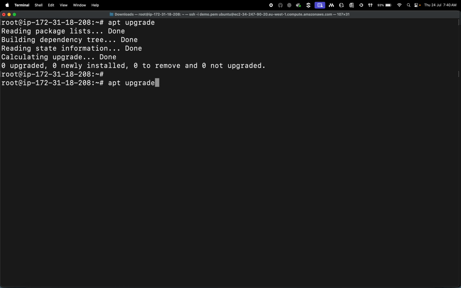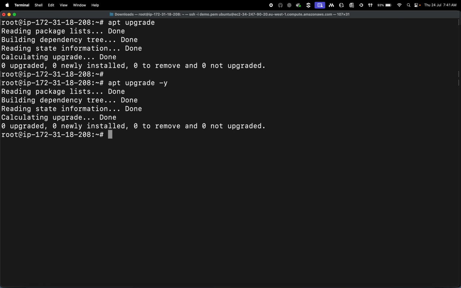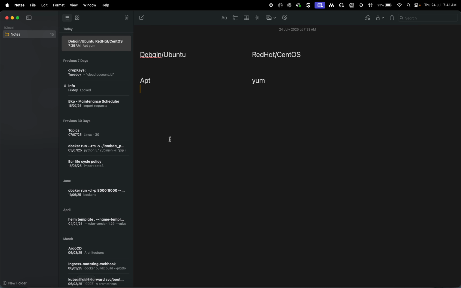You can use -y also here. -y means yes. Usually if there is anything to be installed or upgraded, it will ask, are you sure you want to install? The prompt will be asked. If you keep -y anywhere in the command, it will automatically take it as a yes and move on without asking us. Of course, now there is nothing to do. Same thing here, apt upgrade, as I told you.